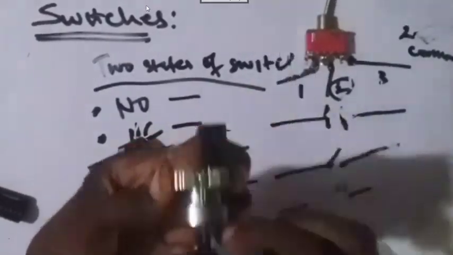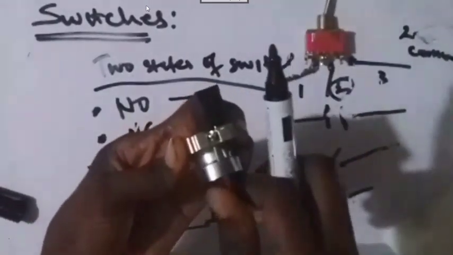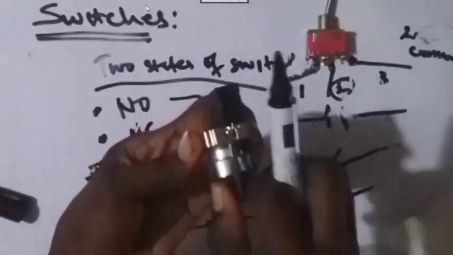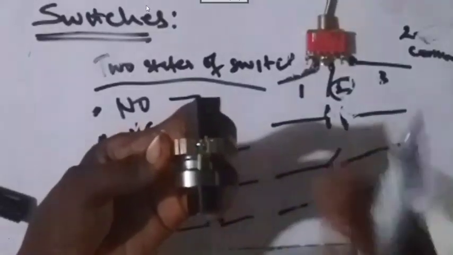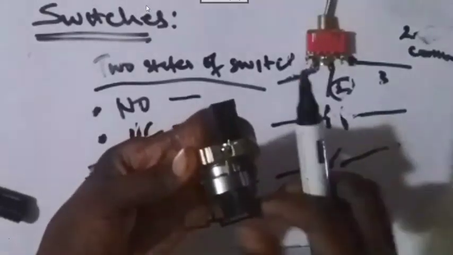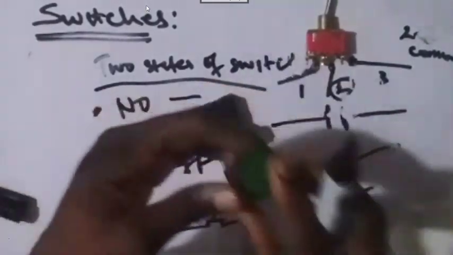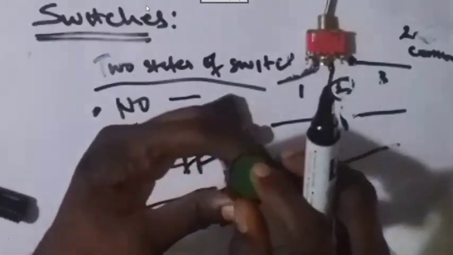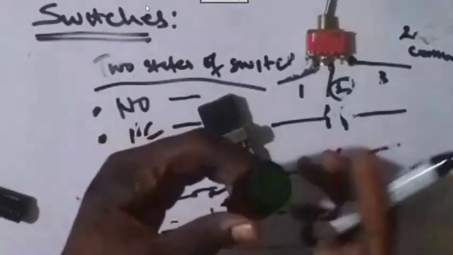Because it can be normally closed or it can be normally open. When it is normally closed at the normal state, when you turn it on, it will be normally open. So normally closed changes to normally open when it is activated or energized. To turn it on, you can say energized. When it is energized, the normally closed will change to normally open, while the normally open will change to normally closed.